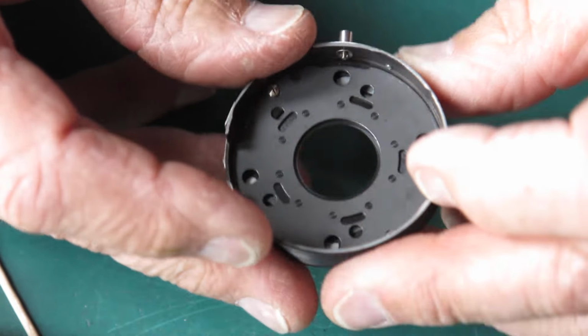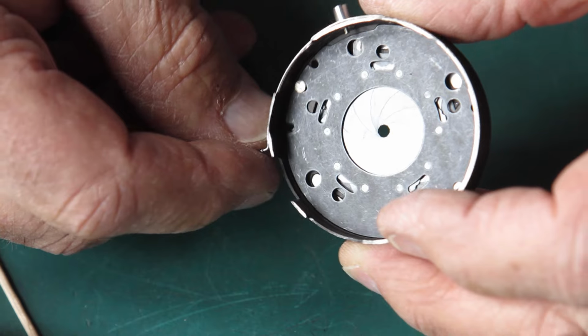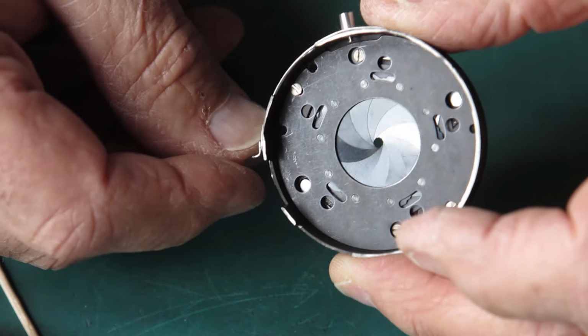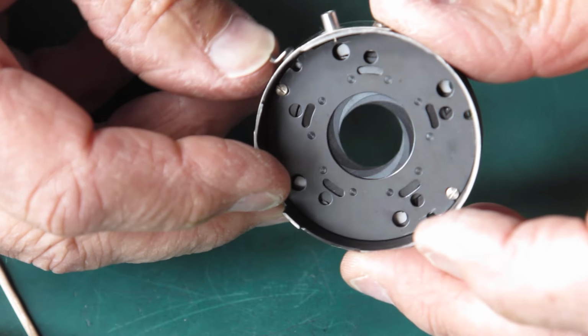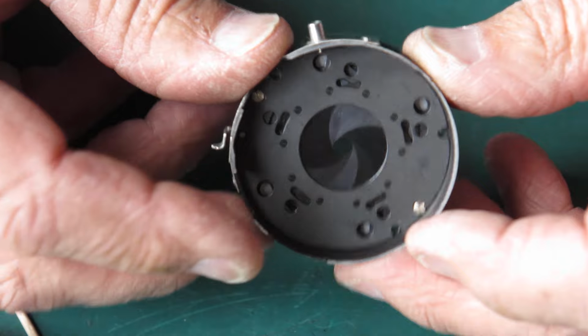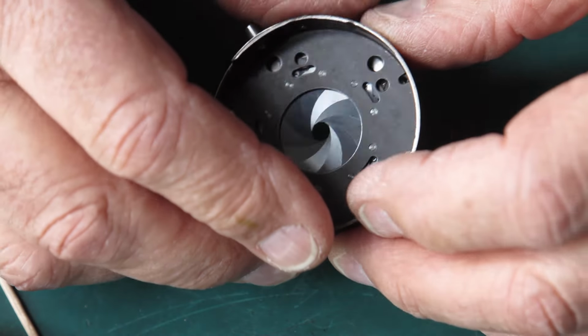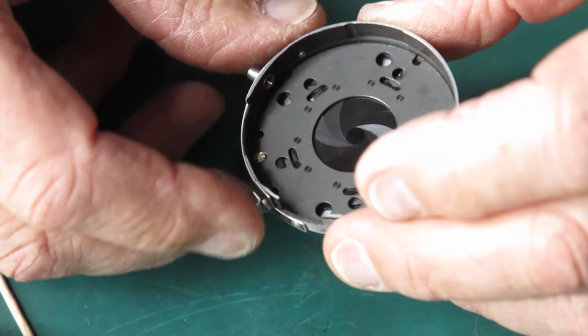It should have some drag, but because I've cleaned all these blades and cleaned all the rest of the mechanism, I know that there's nothing clogging that system up. That drag that I get there, that's fine. That's great. That controls things nicely. Okay, so we've got our case and we've got our mechanism plate. We can make the two halves together.